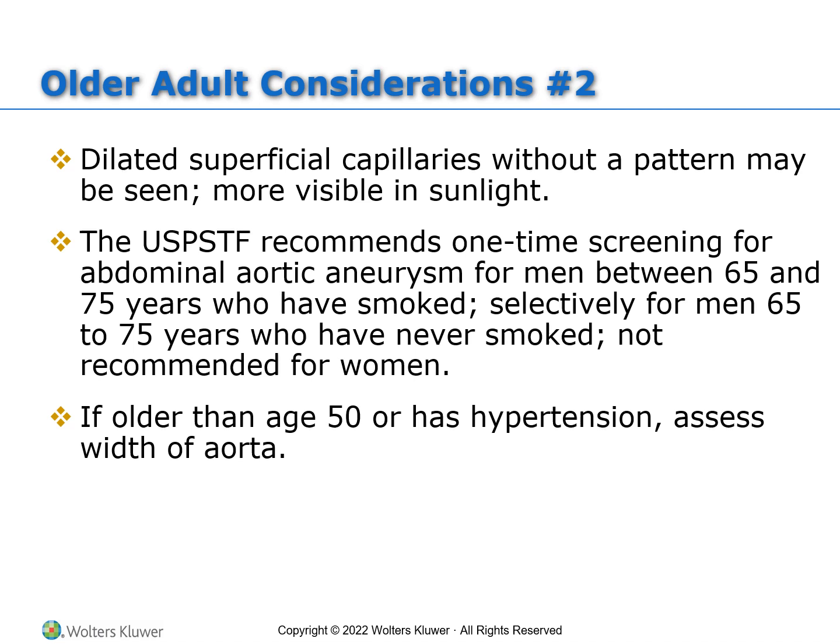It's also recommended that if the client is over 50 or has hypertension, that we also assess the width of the aorta. So when we're measuring the width of that aorta, what we're looking for is potential dilation or enlargement of that aorta, which may indicate a risk for an aortic aneurysm.